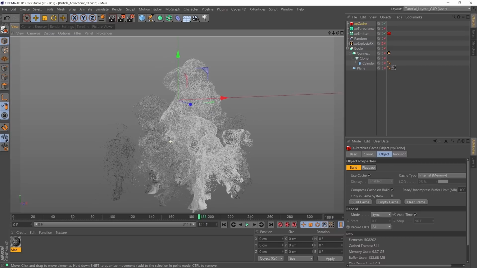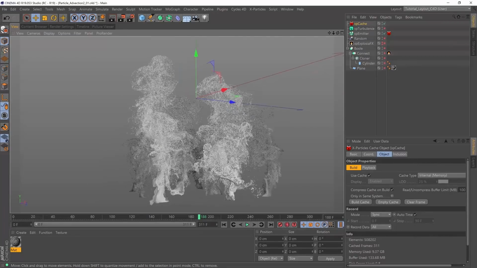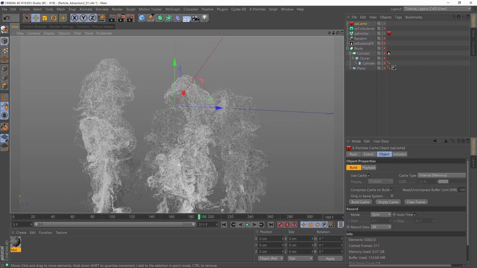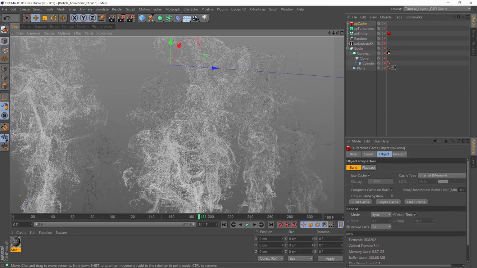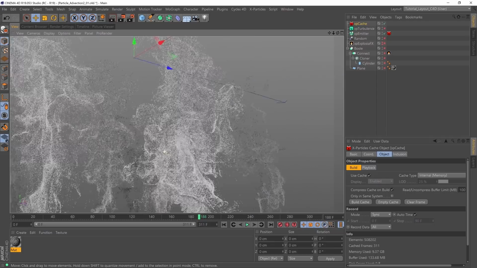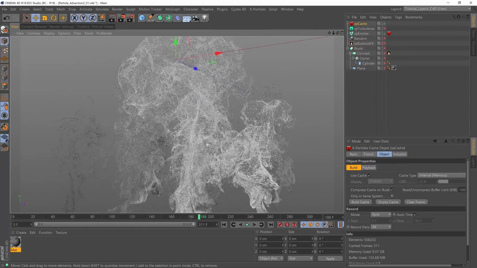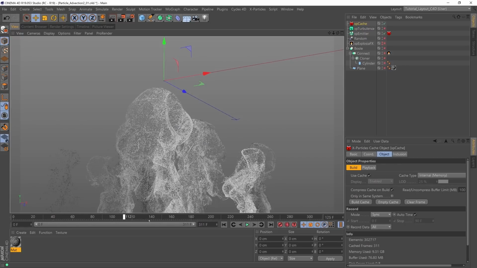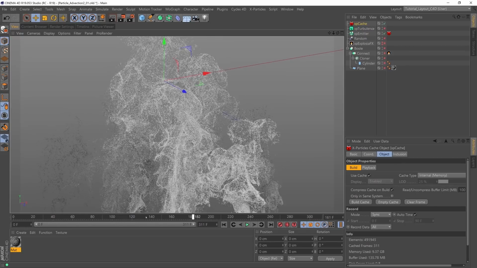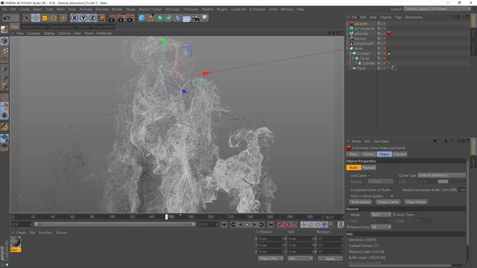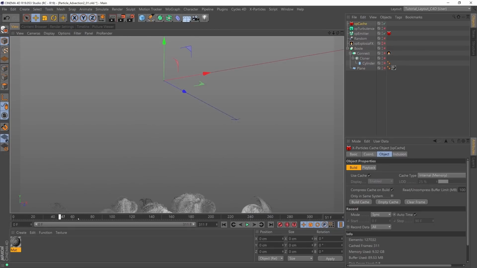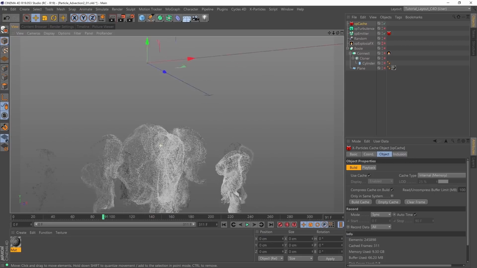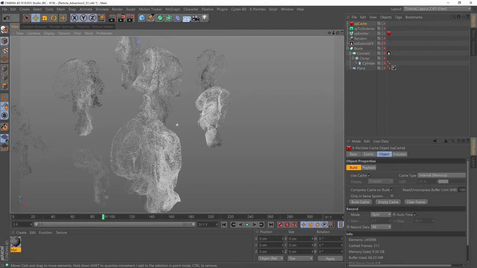And of course, this can be rendered from lots of different angles. The render that we are going to be looking at is the one from the reel where the particles kind of whoosh up past the camera. So something like this movement as they come upwards. And we can mess around with which angle we want to use that from, but that's the look that we're going for. But obviously you can shoot this from whatever angle you wish.